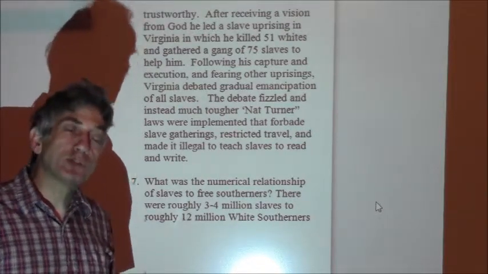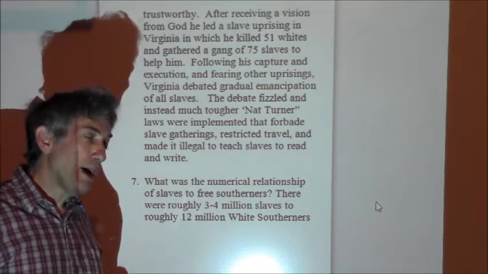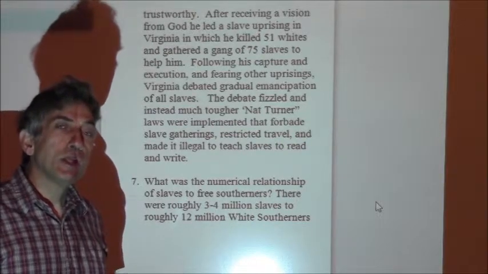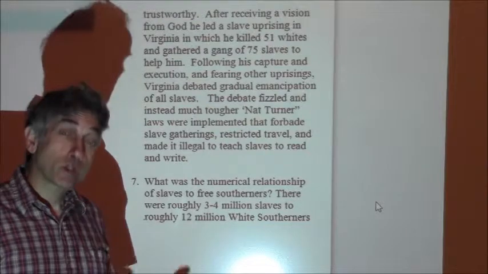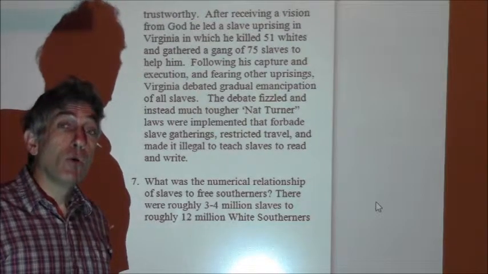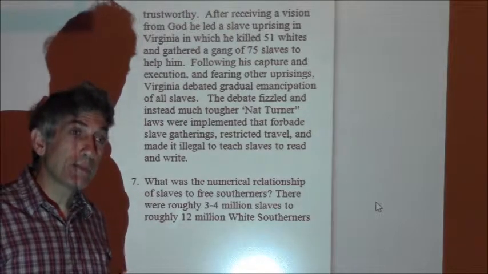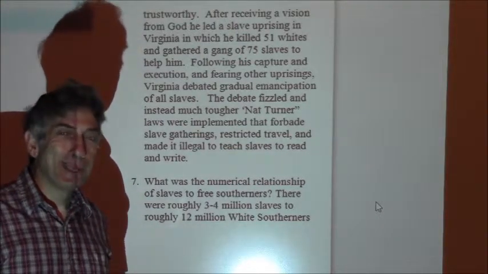The result of this was a huge debate in the Virginia populace and in the Virginia legislature. They debated, what should we do? These slaves are very dangerous. Should we free these slaves? Or should we clamp down? There was a big debate about this. And there was a short period of time where it looked like Virginia might actually free their slaves, but no. That wasn't going to happen, not yet.